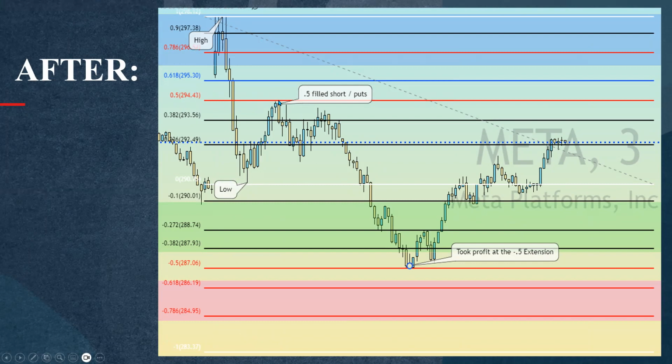So we got filled short here at the 0.5. We risk one of these Fibonacci levels as our stop loss. And we start selling off. Again, right here, here's another hammer that got filled short at the 0.5. So right here, there's 2 entries for you on the 0.5. This is a 3 minute. Yes, a 3 minute. Yeah, that was a good entry. So right here, this inverted hammer, this hammer right here at the top of the uptrend, and then this selling wick right here.